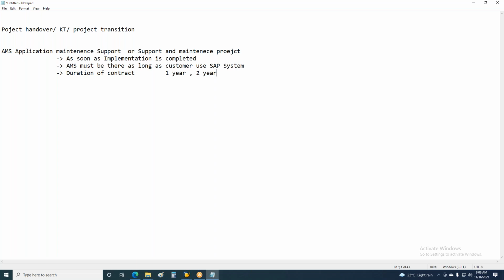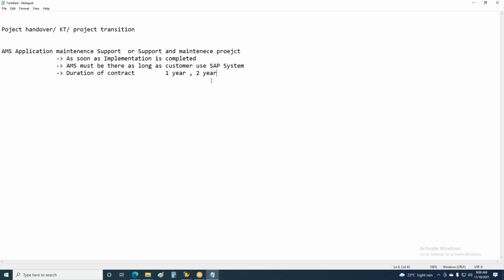You are hired as an implementation consultant by these consulting companies, or you are hired as a support and maintenance consultant by these consulting companies. But you should understand your role clearly, whether you are going to be placed in a support and maintenance project or an implementation project. During the interview, they might communicate this to you, but after that project is completed, you will never know which project comes to you. You may get an implementation project, you may get a support project from your company. Clear? It's not that permanently you will be in support, or permanently in implementation. It depends on the projects that your employer is getting.